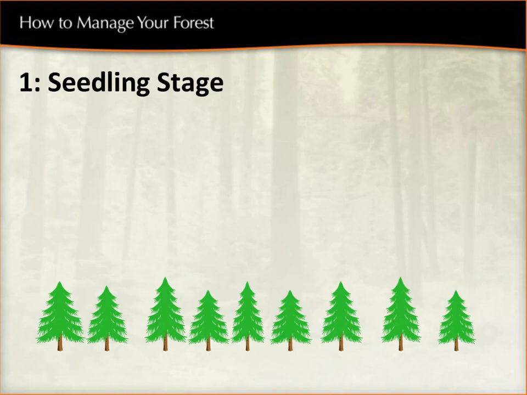The first stage is a seedling stage. And let's assume that this site was carefully planted with one species of trees, and all the seed came from the same seed zone, and all the trees pretty much had an equal opportunity to grow and thrive. In the seedling stage, individual trees are growing at a maximum rate because there's no direct tree-to-tree competition. They have all the resources they need.